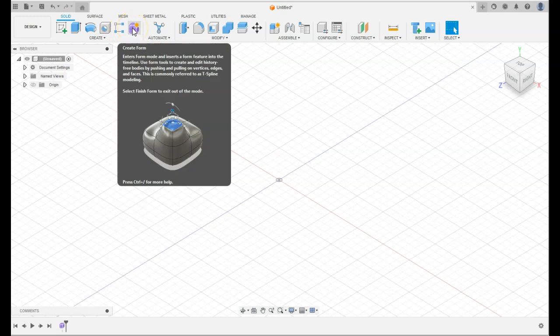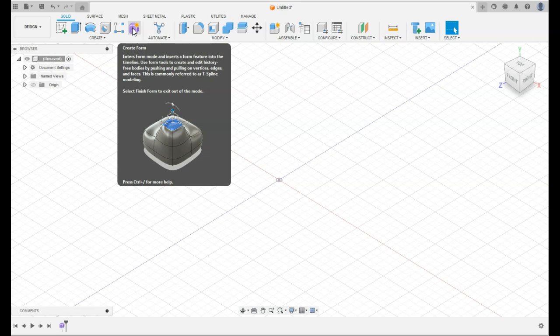Now, you have to get your mindset around what a form is. Here in the tool description, it says, creating a form enters form mode and inserts a form feature into the timeline. Use form tools to create and edit history-free bodies by pushing and pulling on vertices, edges, and faces, and this is commonly referred to as T-spline modeling.